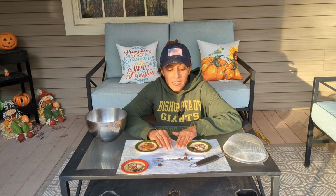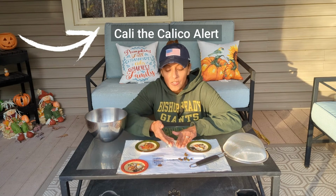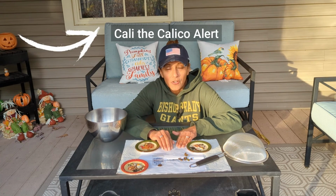So remember, collecting seeds is not only easy, it's a lot of fun, and it saves you a lot of money. What I've noticed is annuals especially can get very expensive. And maybe you want to have a whole section of Snapdragons, let's say. It would cost so much money to fill that area with Snapdragons. However, from just these few seed pods, I have at least a couple hundred seeds, I'm sure. So it's worth trying, and it gives us something to do during the winter months to grow some of these plants, especially under grow lights.